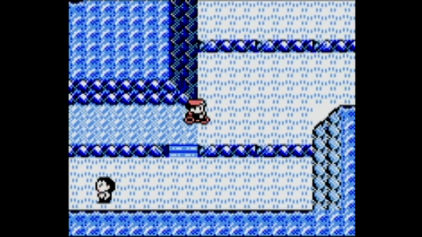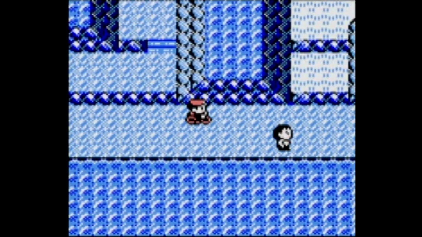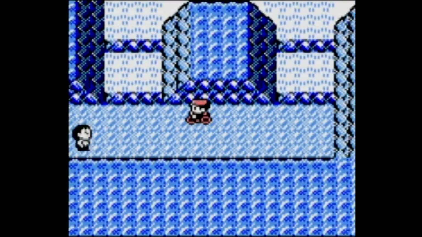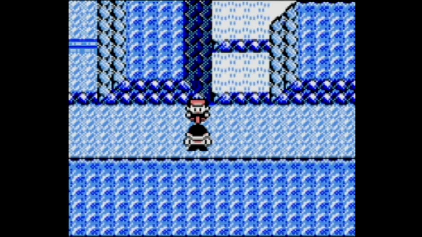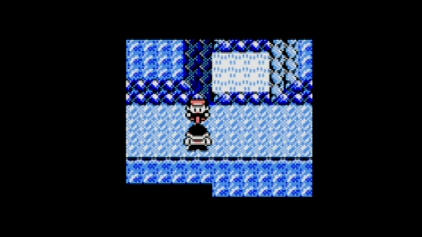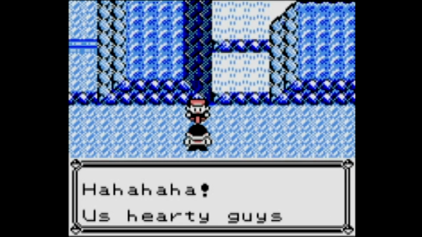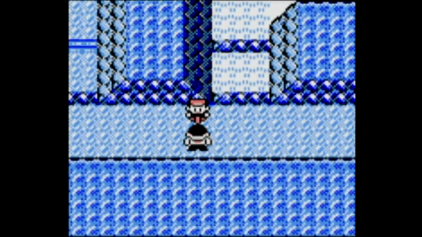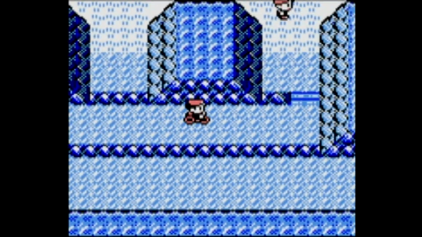Alright, so we've cleared out pretty much this western area of the route, and so now we're going to finish off a few more trainers and continue to the east. Now these are dead-end paths from above, so let's take out this hiker, and then we'll continue onward upwards and to the east. Alright, so some more common Pokemon here, Onix and Geodude, with the Machop thrown in. Nothing we haven't seen before.